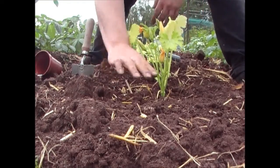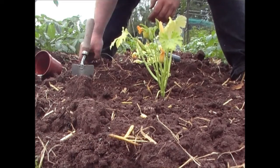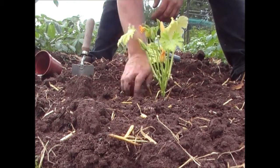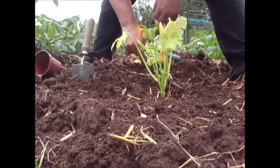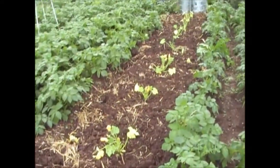Obviously I have got a bit of a bowl shape around them at the minute, but this ground along here will go down in the next few days anyway, as it settles back down. And if we get a bit of rain, this is all going to compact back down. So that's the first courgette in. I'm just going to continue along here and put the rest in. Okay, so that's the courgettes in.